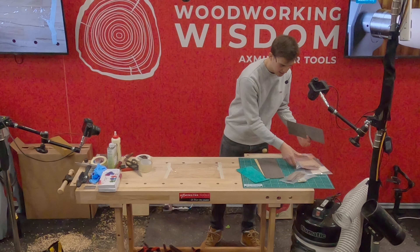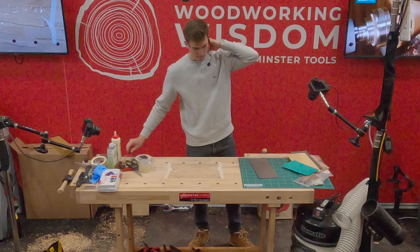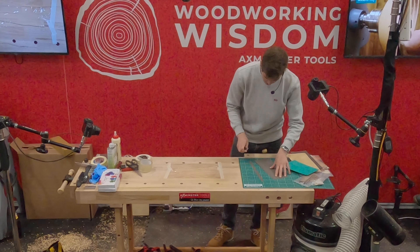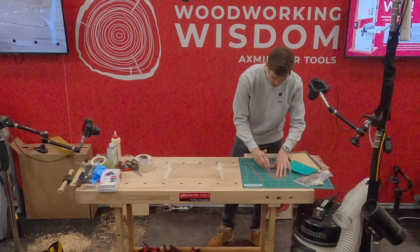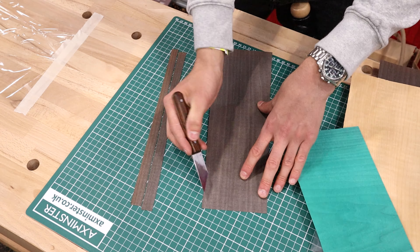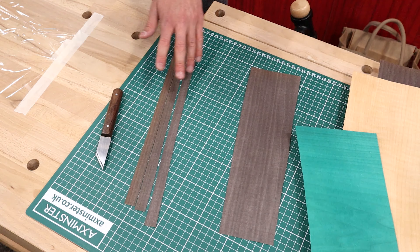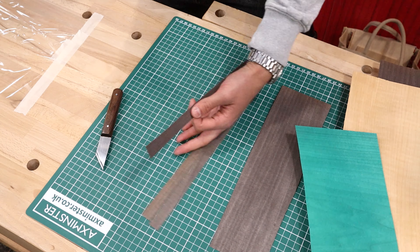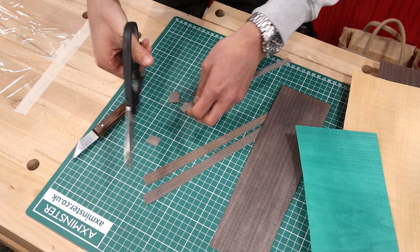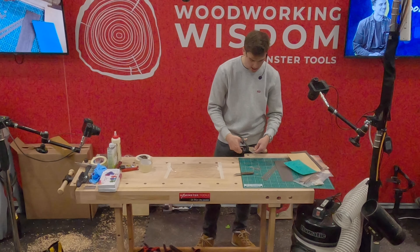There are different ways to cut the tiles. For bigger ones, I'll use a marking knife first — if you want it accurate you can rest a ruler on the knife. But the luxury with mosaic making is you actually don't want all the tiles to be the exact same size. If they're all perfectly square and the same size it's going to look like a machine stamped them out, so it's quite good if they're different sizes. Once you've got strips, because it's just thin veneer, you can use heavy duty scissors to cut them. I wouldn't use a marking knife cross grain — scissors are so much quicker.